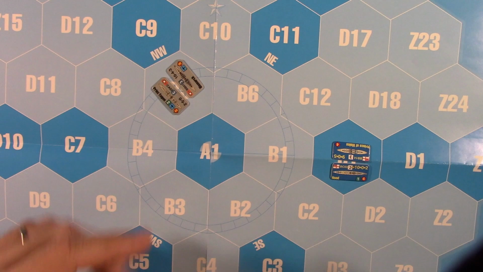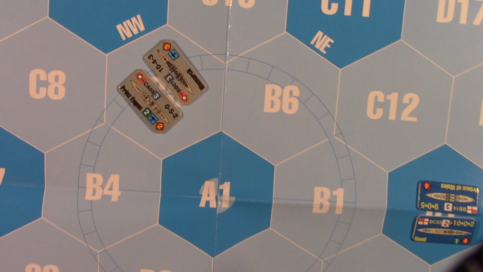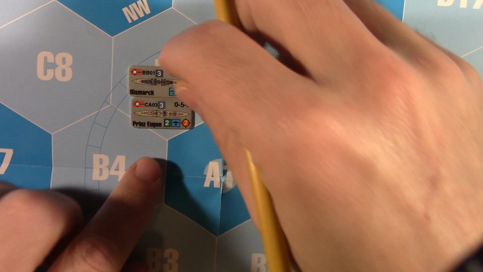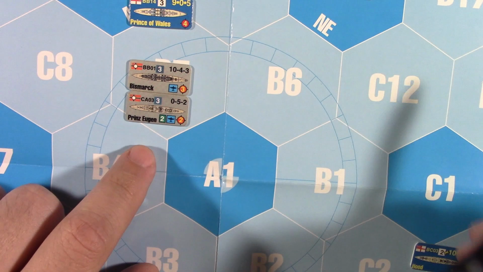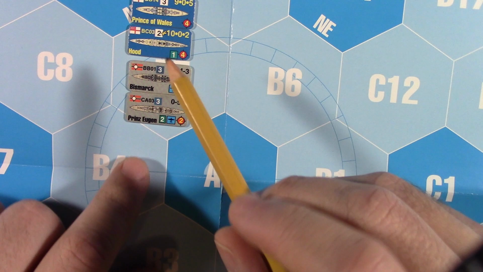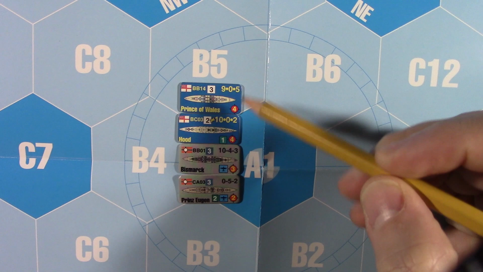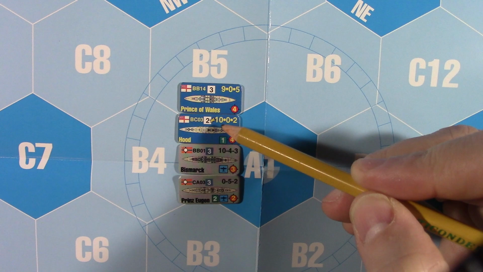If we look at a counter here, pretty much all that you need for gunnery is here on the counter. I'm not going to go over everything, but gunnery-wise, you're going to have your primary guns. Let's see if I can make that closer here. Yeah, that's probably pretty good. Primary gun value. So Prince of Wales has a 9. Hood is 10. Bismarck is 10. And Prinz Eugen has no primary guns.